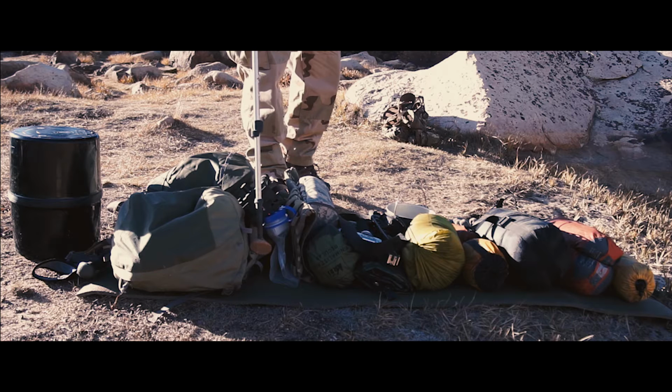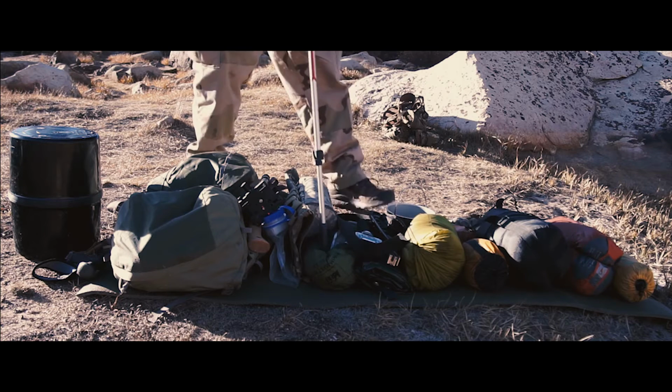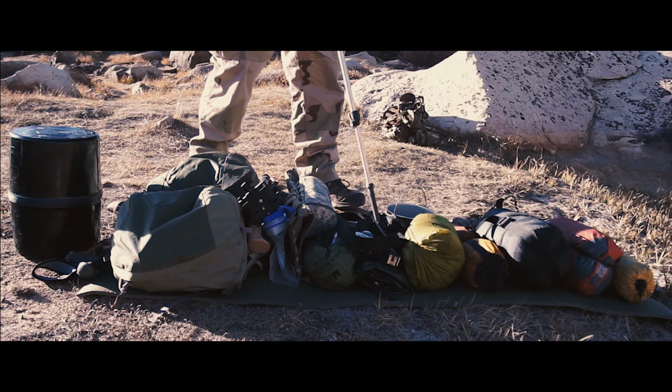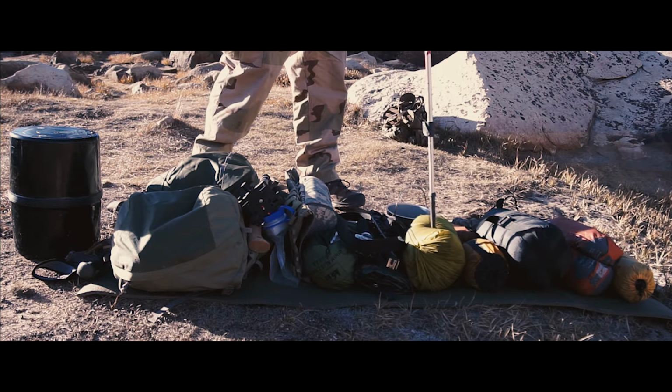Granfors Bruks axe. You've seen the multicam bladder carrier, in this case used as a utility pouch for the tripod. Snivel gear consisting of a couple weights of thermal underwear. We got a GoPro camera here on a little mount. Then we've got a homemade footprint for my tent. Army fleece jacket.